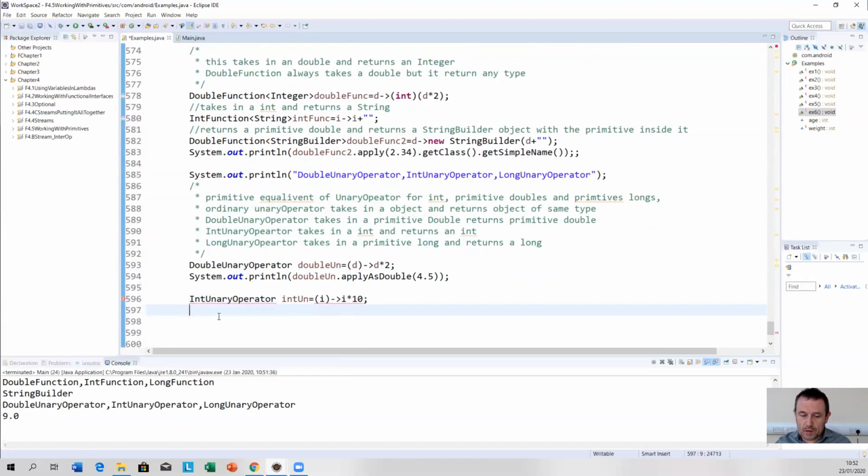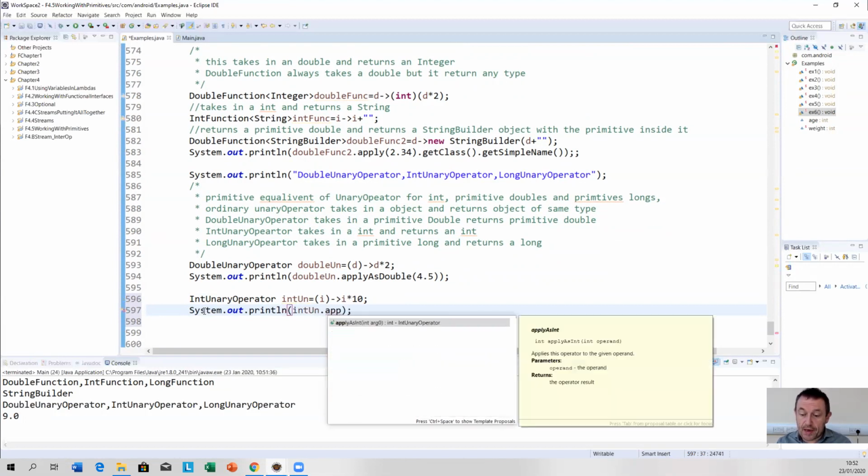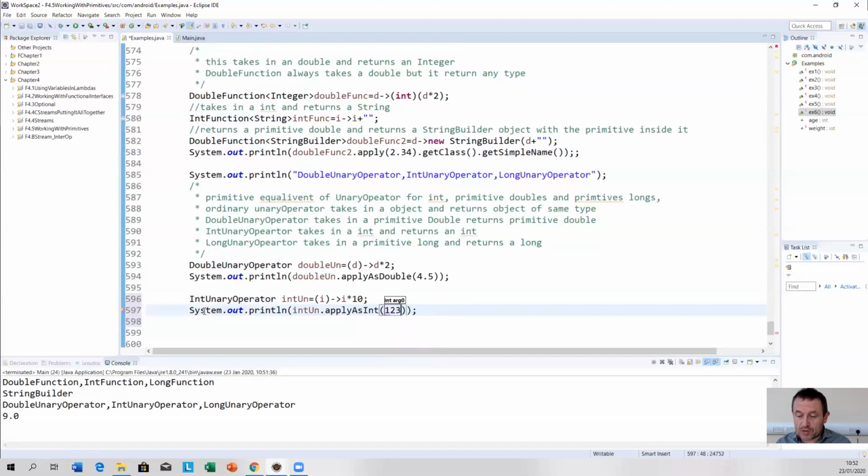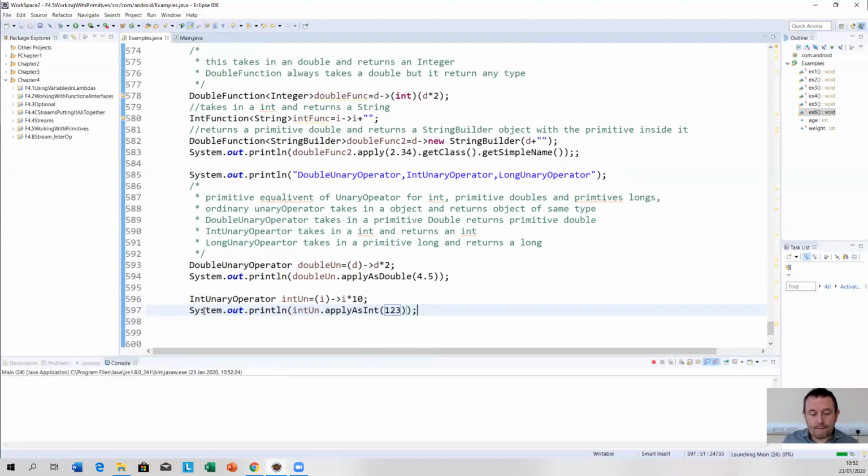So this one here is going to be int un dot apply as int 123. There we are. Okay, nothing too complicated about that at all.